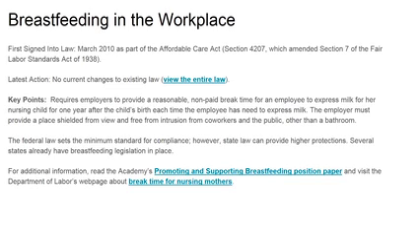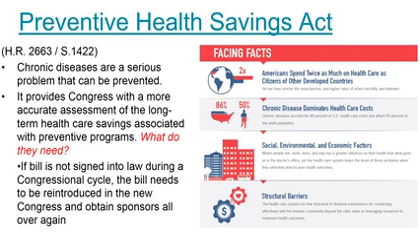And that's why we would like for this law to be passed. Preventative Health Savings Act. Anytime you hear the word prevention, you know it probably has to do with public health. If you kind of read through the bullets here, you of course know that chronic disease is for the most part preventable, or at least you can slow it down even if you have a high genetic risk.